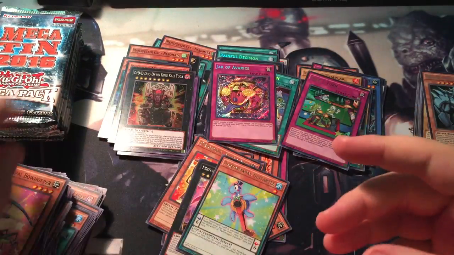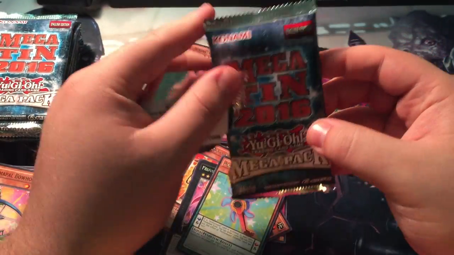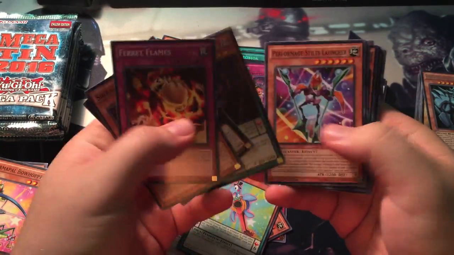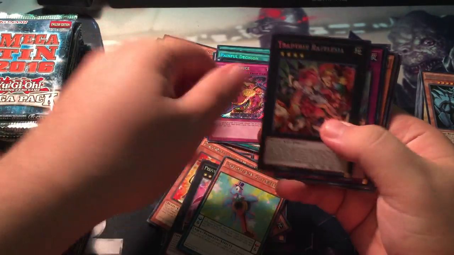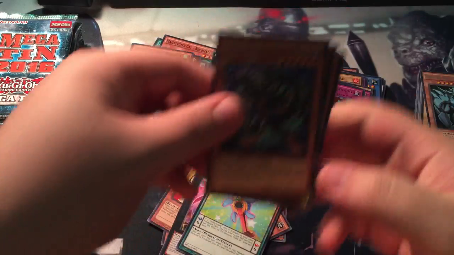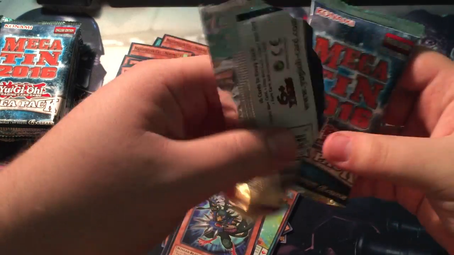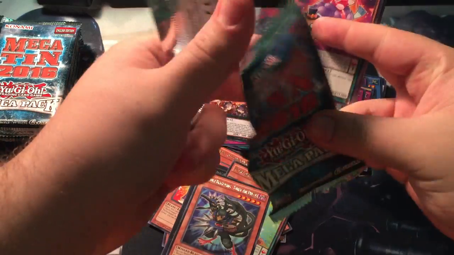I remember at one point Lose One Turn was like 40 bucks, then it got reprinted in the Astro Pack, and then no one's really played it since then. So it's pretty cheap Ultra, but I definitely suggest picking those up because you never know when a deck can come out and it'll be really good. Rafflesia, Magispecter Tornado. Oh yeah, also looking for some Raccoons because I kind of want to try out Metalfoes Magispecter. That looks pretty interesting.